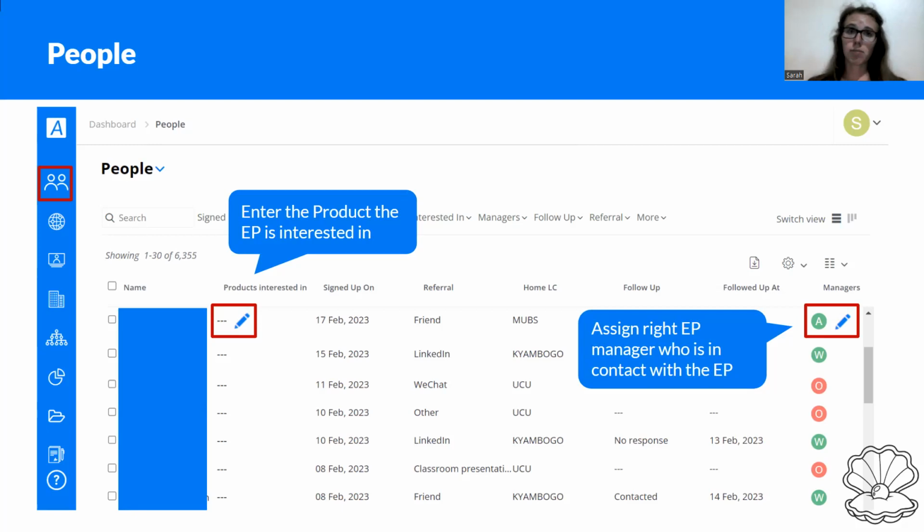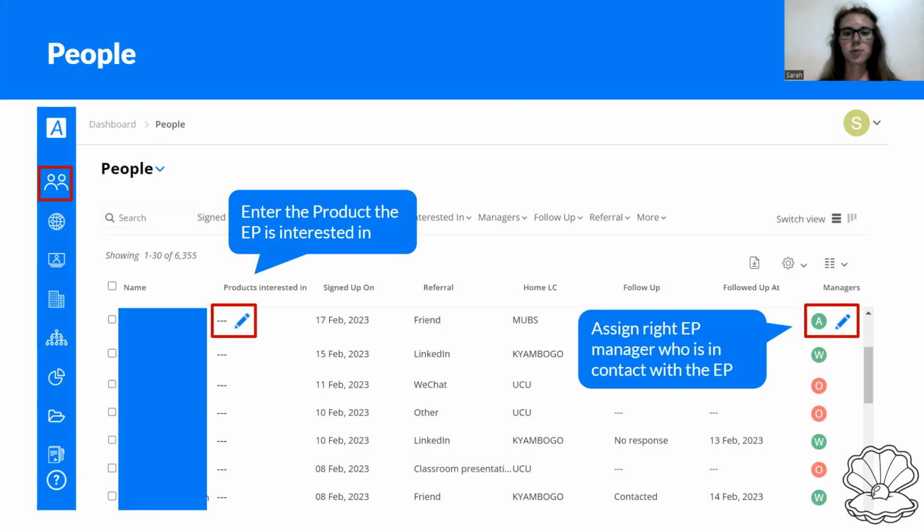Always make sure that this is correct. So don't have someone there who is not a member anymore, and don't have the VP's name there if this person is handled by a member. Really make sure that the person who's in contact with the EP is also assigned as EP manager there, so that whenever questions arise, we always know who to reach out to.